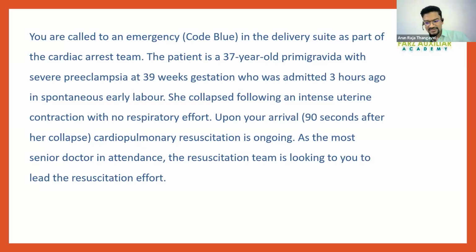Anyone else? I have to mention the need to be intubated and ventilated. We start an IV, we do compressions, and we do an ultrasound to see if the fetus is viable. We cross-match, because maybe it's a concealed bleed, and prepare O negative blood if we need it urgently. We call a theater room for possible delivery, because the time is within 5 minutes.